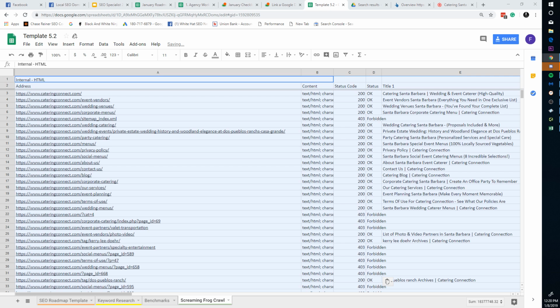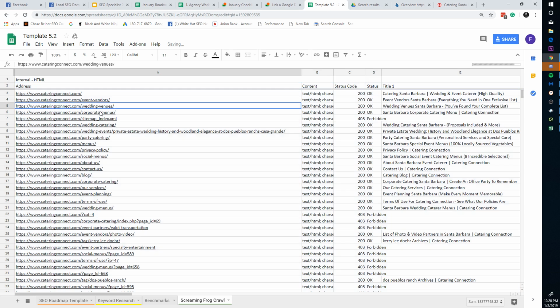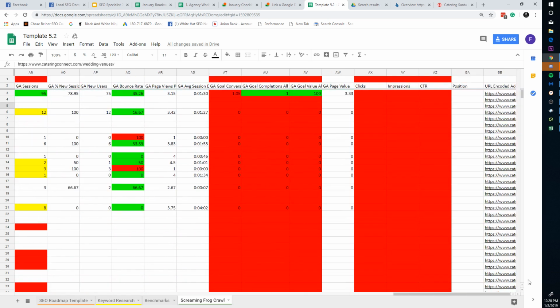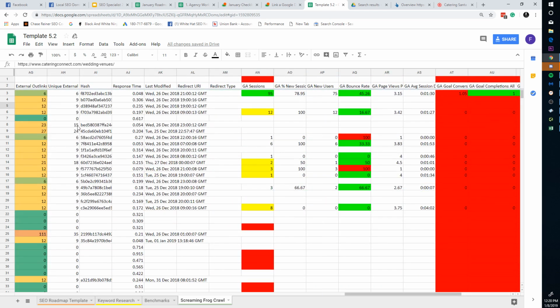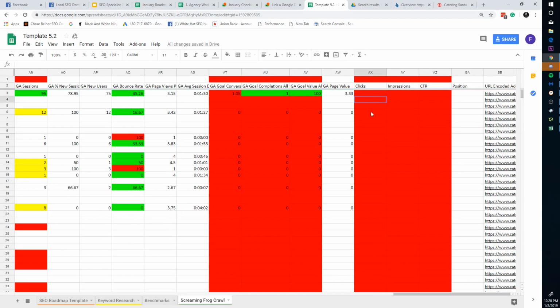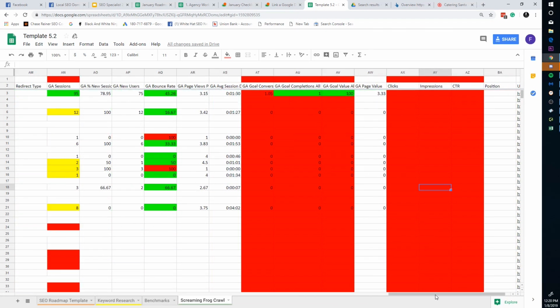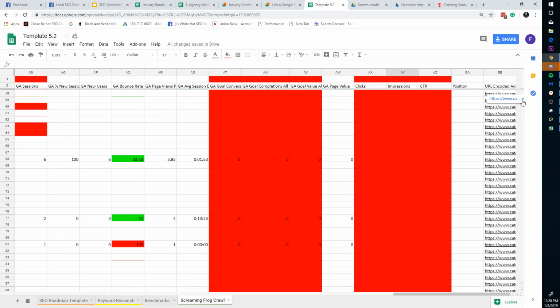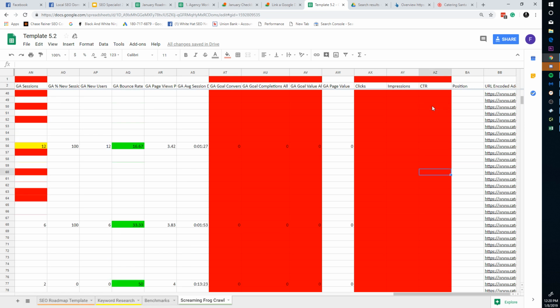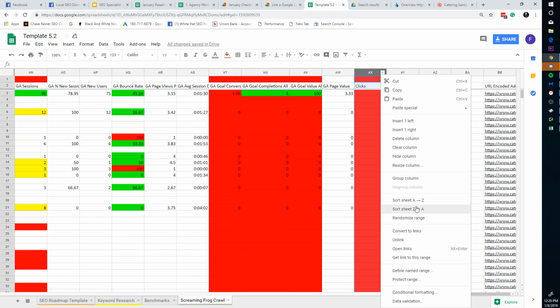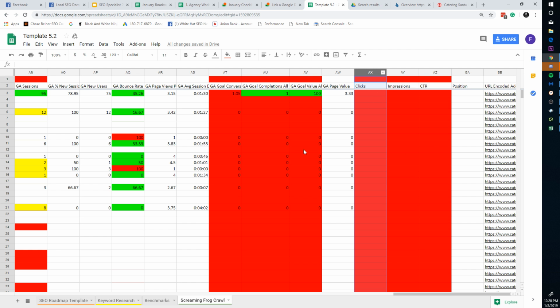Okay. There it is. Make sure all the conditional formatting looks good. There shouldn't be any weird yellows or reds showing up here like it was before. The only reason why these are reds is because it's not showing, I believe. I don't know why we're not getting click data. Oh, weird. It's probably because these pages don't have any clicks. Let me see if I filter like that. No, there's no data.